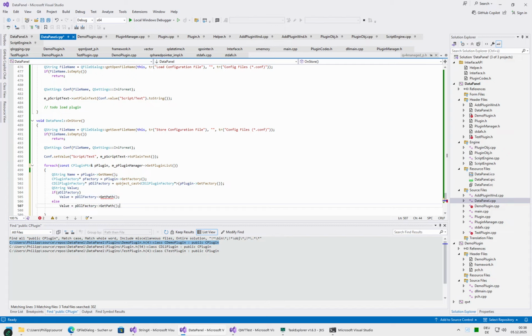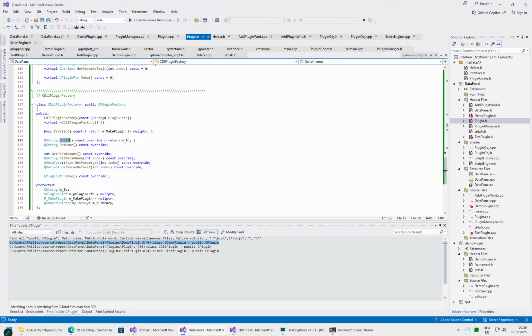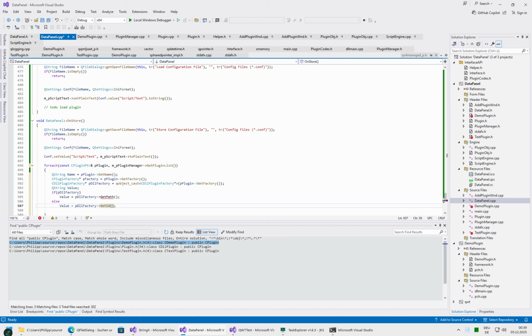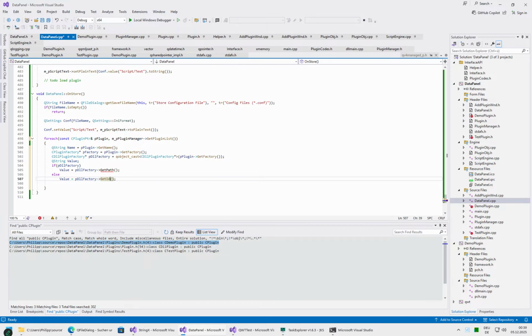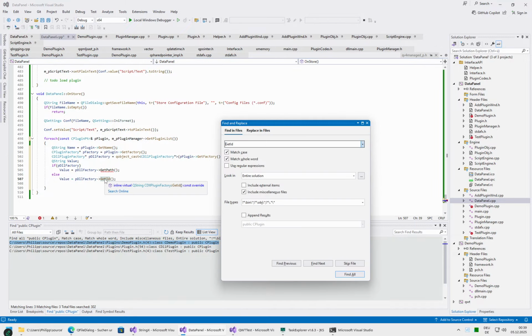When you press tab, it takes whatever there was. This get ID, so we'll take this get ID if we don't have a DLL factory, because this works for all the different factories, even the built-in ones. And later we will look into separating this.